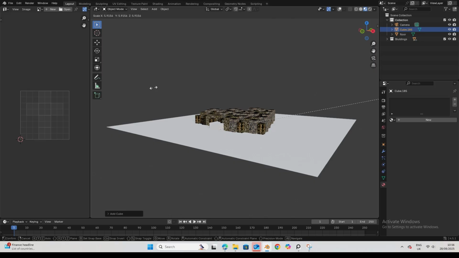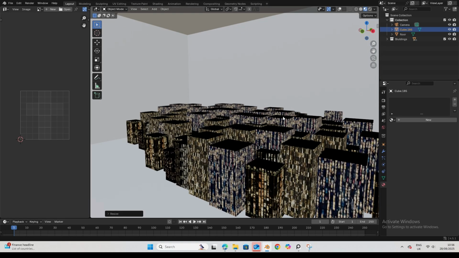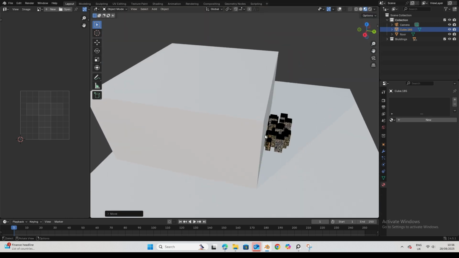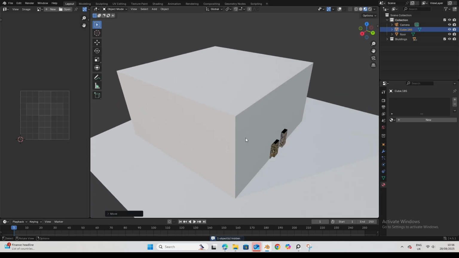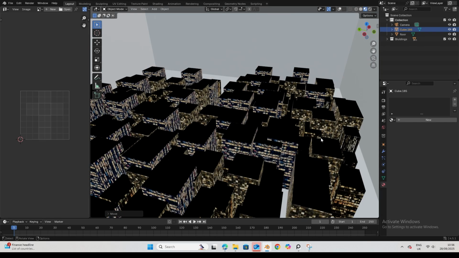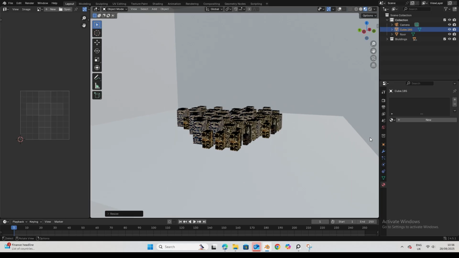Okay. So I don't specifically remember how to do this. I just learned it like a few days ago. Actually, I think over here, I might need to scale it up a bit more.